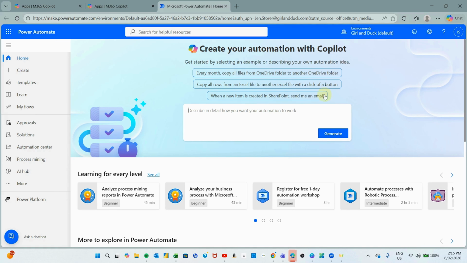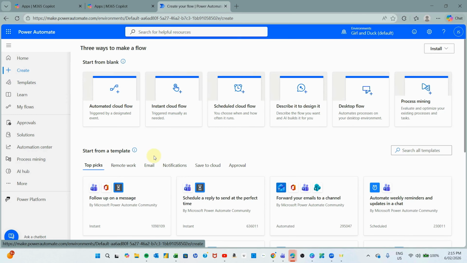Now we can use AI to describe your automation. What we're working with today is a relatively simple automation flow. So we'll just go through the create process. Now we can create it as something that's an automated cloud flow.